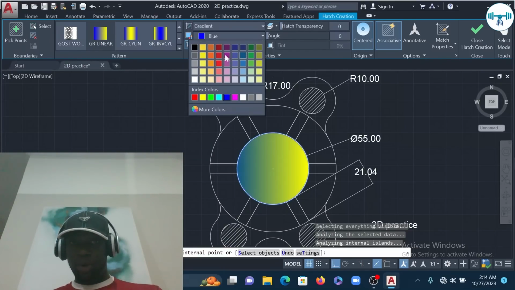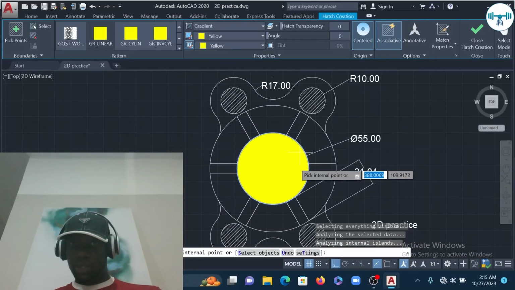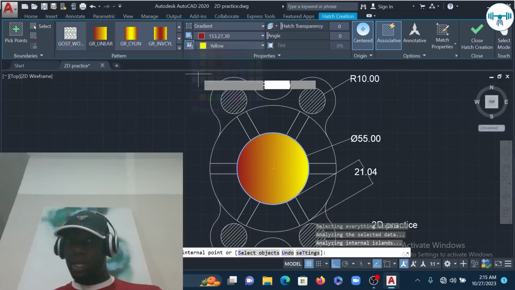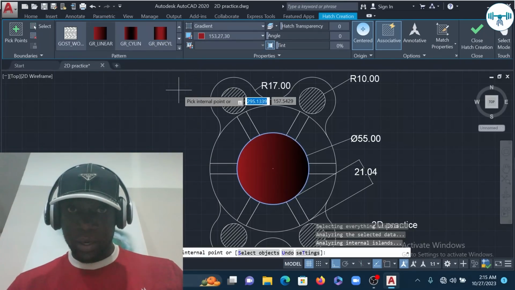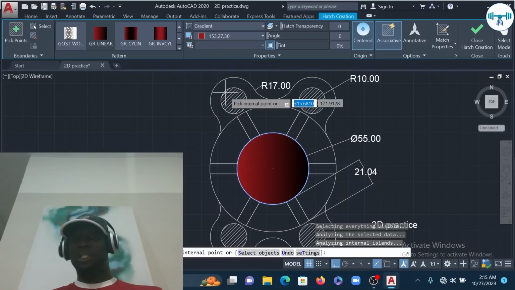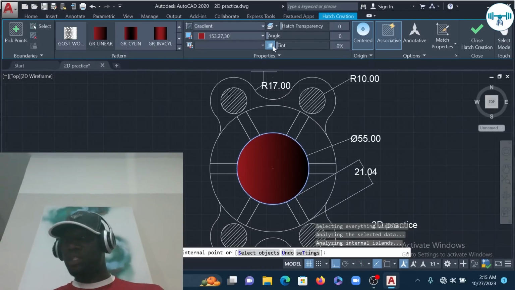So for this case, blue and yellow, we can still use 1 color, depending on what we want. Okay, so this is 2 colors. Let's say red, 2 colors. So different ways we can mix it. I can just use 1 color. Watch this. Okay, good. So I've unchecked that. So this is just red, and there are different tints of reds.